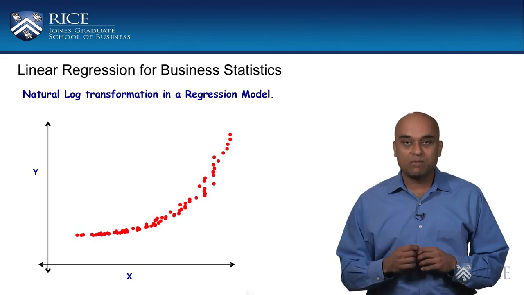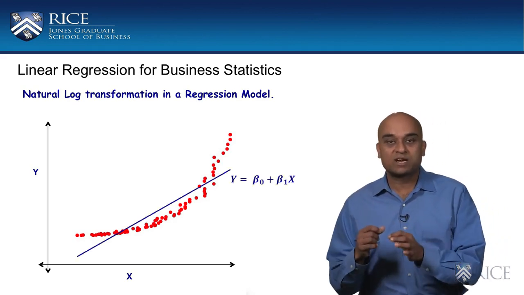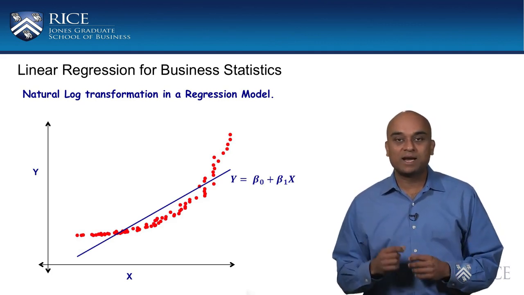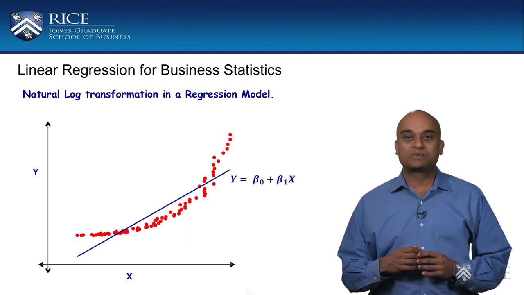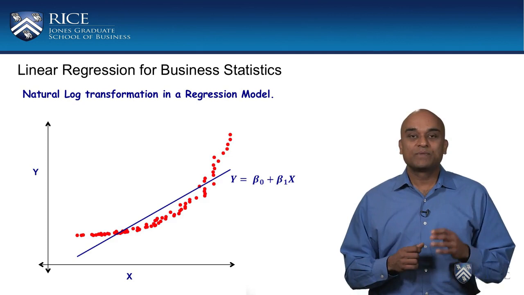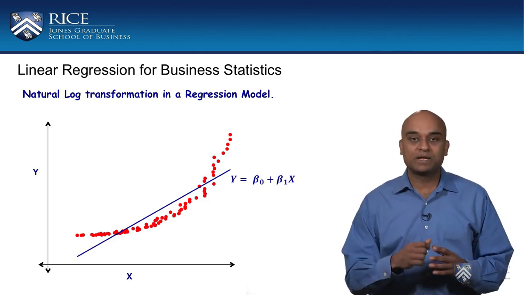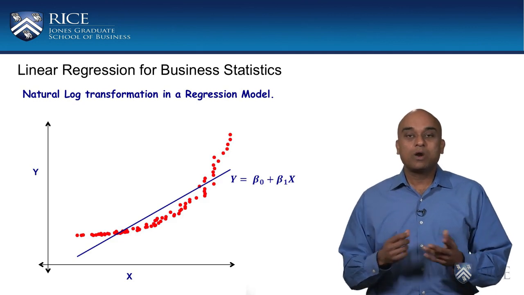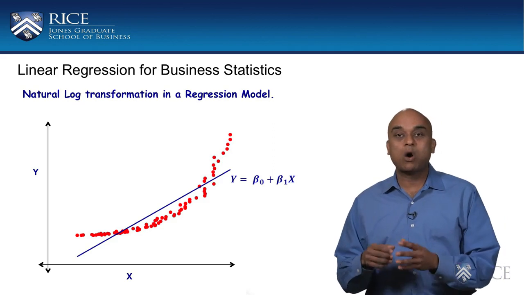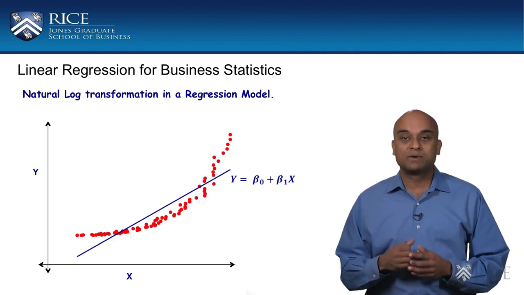If we fit a regression model to this data, the model will provide us with the best fitting straight line as shown. However, even the best fitting straight line is not a good representation of the relationship between y and x variables. This would result in poor R square measures and poor prediction and interpretation from the model. One option to deal with this is to invest our time and effort to learn some non-linear regression techniques. However, that may require considerable effort.